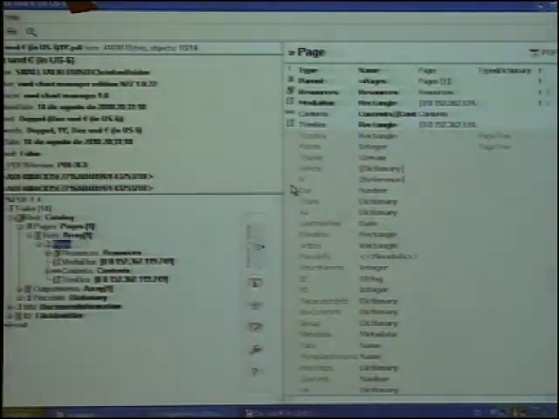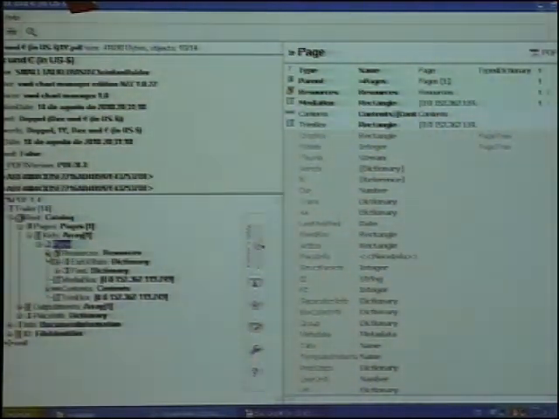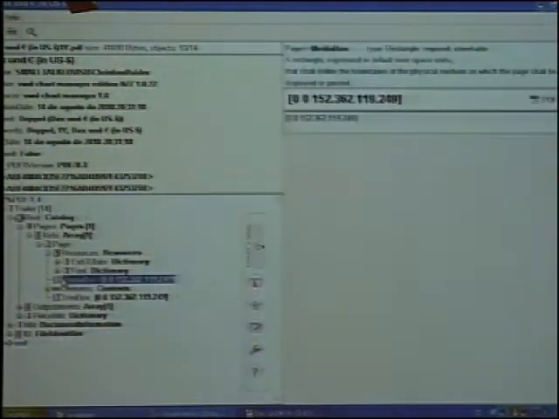Okay, so another point is here, this object page is defined in PDF 1.3. That means it cannot appear in this shape in a PDF before 1.3. It is 1.3 because this attribute trim box was added in 1.3. So this PDF needs to be at least 1.3. So this is maybe a little bit better.